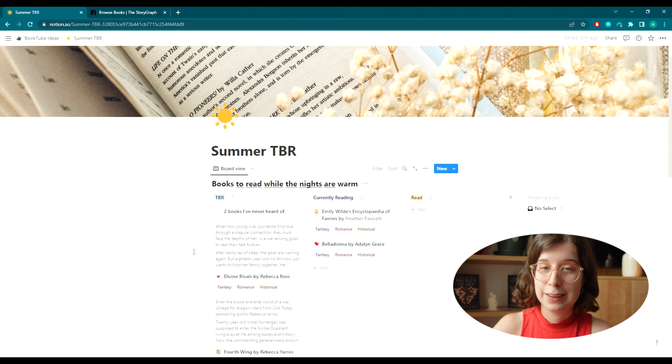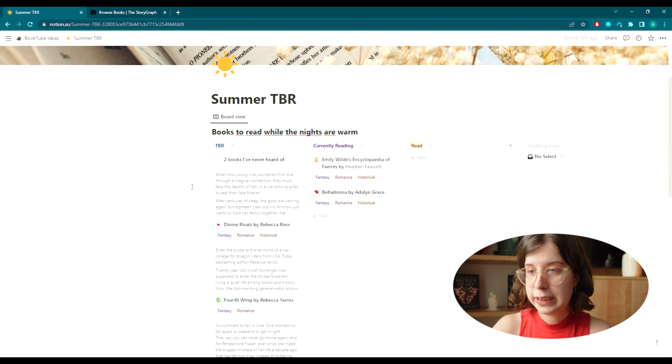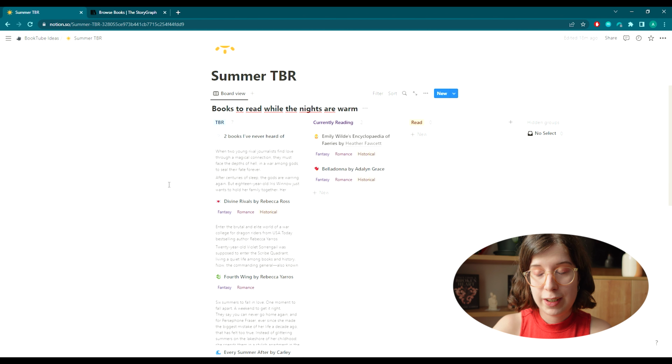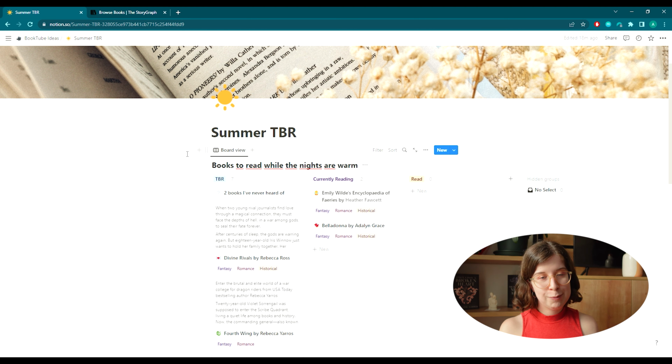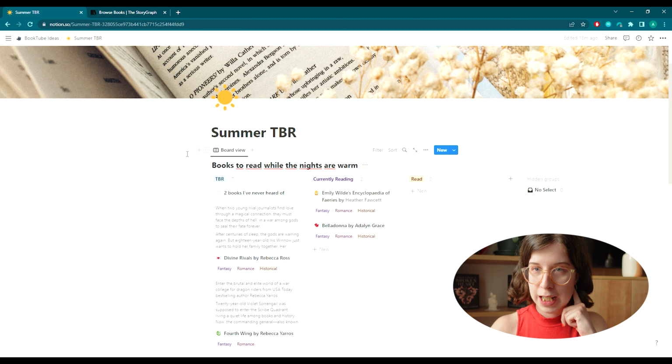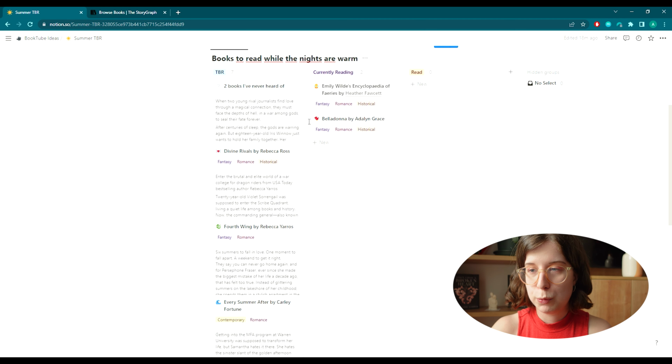So let's see, I will probably update you guys either in reading videos or on my Bookstagram about the books that I'm going to read next. But for now, I have this neat little TBR list and I'm fairly satisfied with it. So this is how it's going to stay. Of course, this is only a framework. I'm a chaotic reader for a reason, so it's possible that I'm gonna pick up next an entirely different book than what's on the list, or I'm not going to get to maybe two of the books on the list. I'm usually a huge mood reader, so I just read whatever I'm in the mood for, obviously. So let's see how accurate this list is gonna be over the summer.